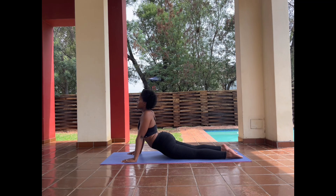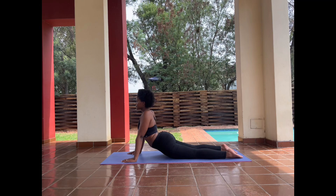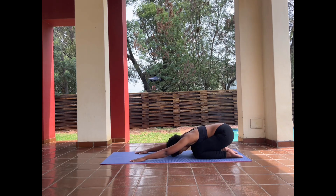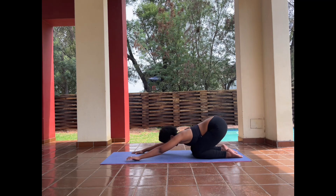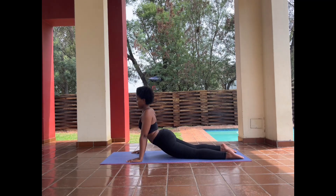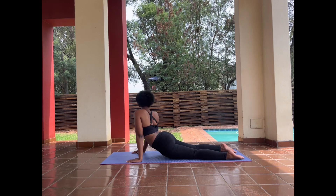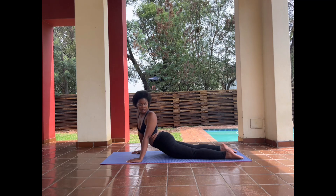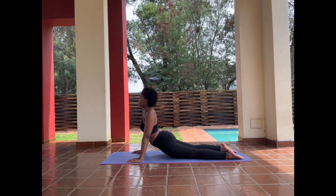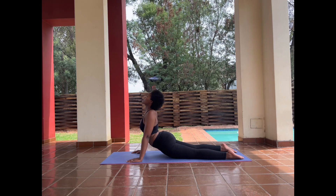You're also building arm strength, because you're going to need some of that — and that shape, we need that shape for you to bend backwards, to literally bend over backwards when you do the bridge. Now do the same thing again, but this time do a child's pose, then go back to lying on your tummy. This time lift your feet a little bit off the ground and push up with your hands again to bend your back. You can literally twist your shoulders to face right and left for a deeper stretch. Hold this position as long as you can — it's a nice deep stretch that will help you a lot when you get into your bridge.